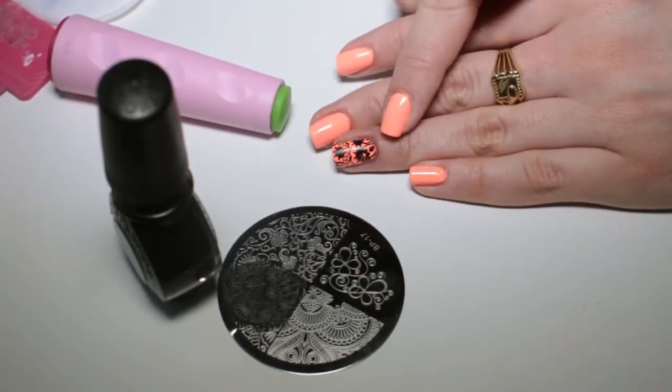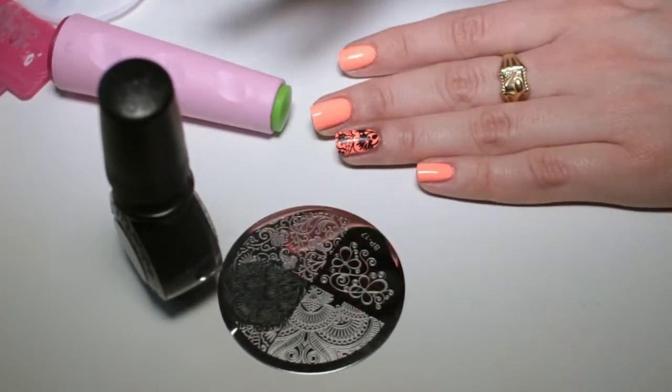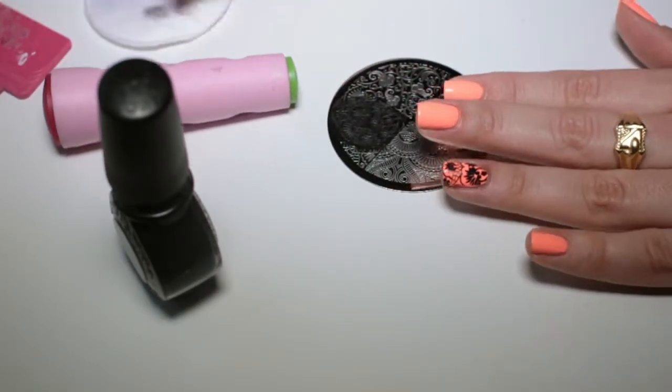So what I usually do, I let this dry for a little bit before I try to put top coat on it, because if you try to put it on right away, it's gonna smear. So let me just finish up my nails.